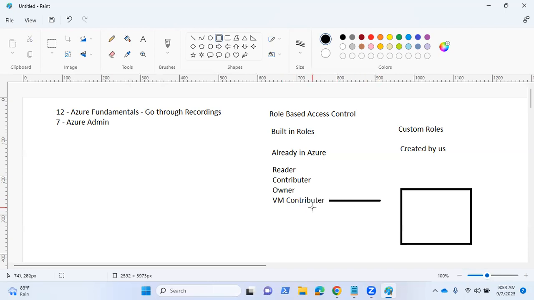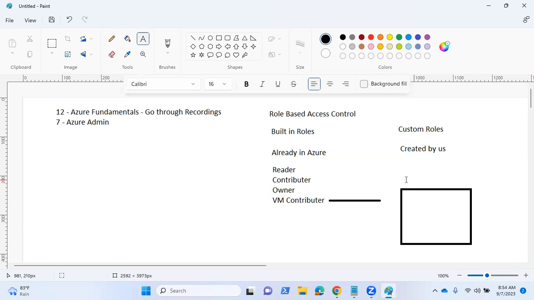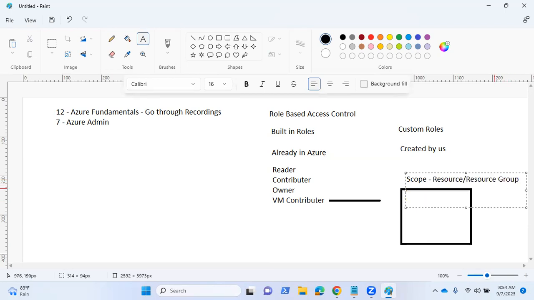Now, when I give any role, it is always based on some scope. That scope can be a resource, meaning that particular service, or a resource group.